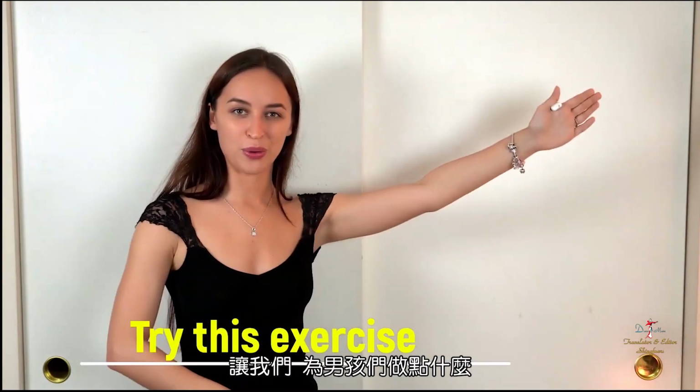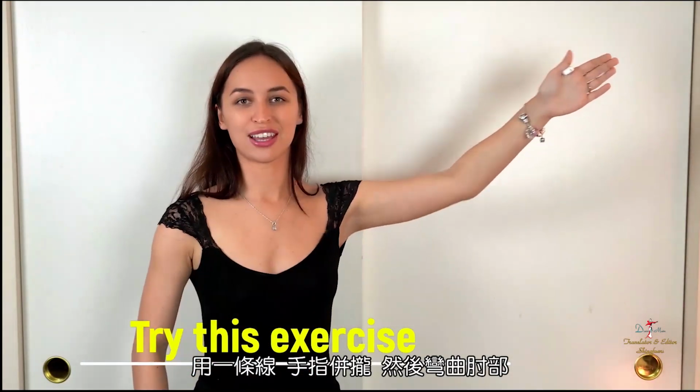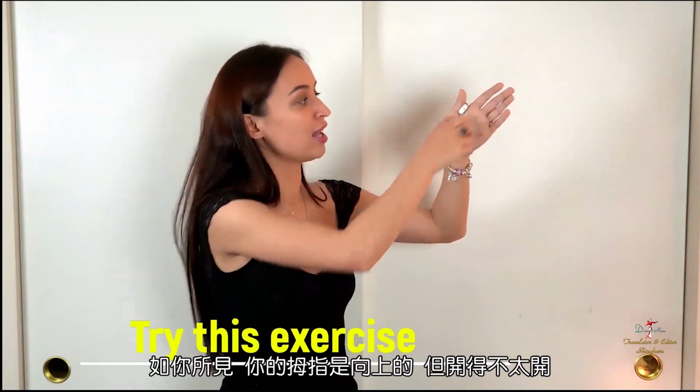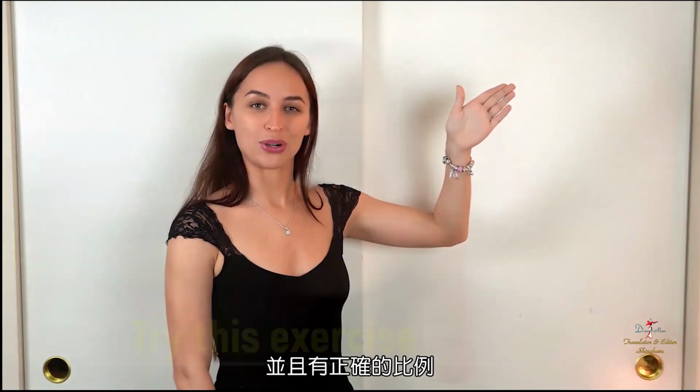And here let's do it for boys. So you have the one line, you have nice fingers together, and then you bend the elbow, and as you can see, your thumb is going up, but it's not open too much and has the right proportion.